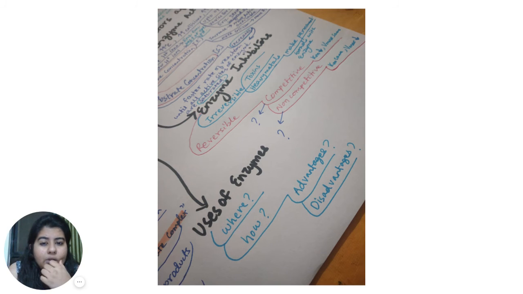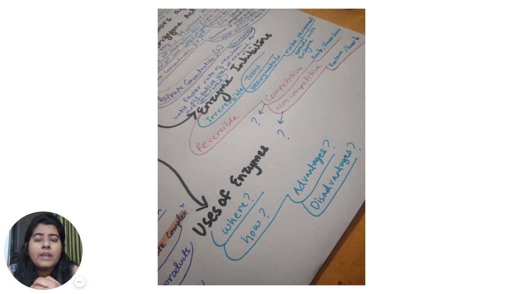Then I was also thinking about the industrial and the laboratory purpose of enzymes in the commercial world right now, and how industries and laboratories are using the enzymes in the best possible way without wasting them. So that brings us to the idea of enzyme immobilization. What are its advantages and disadvantages? So after the end of this video, I want you to work on enzyme inhibitors and uses of enzymes, these two aspects of this mind map. How can you enhance your mind map and add more details to this?